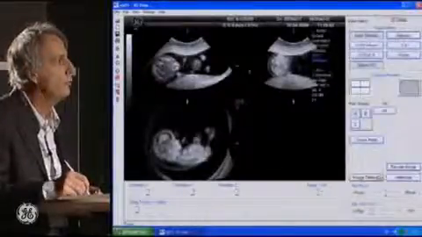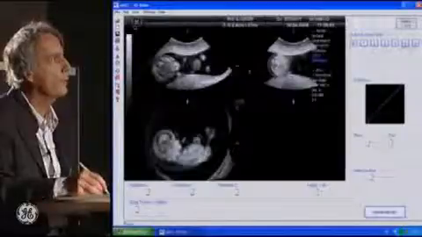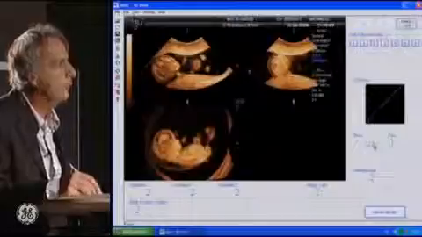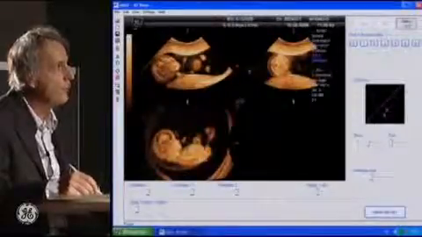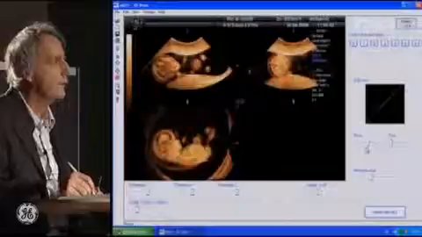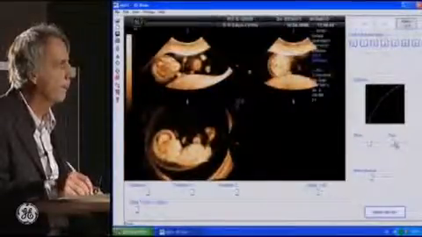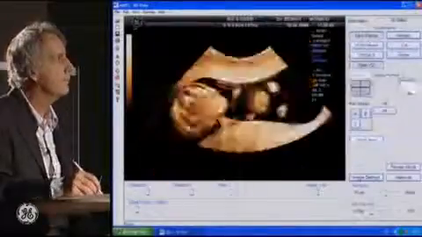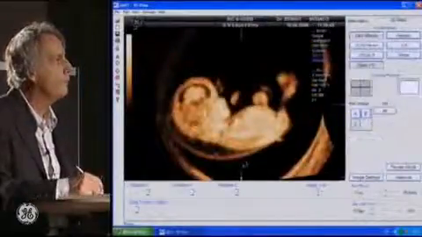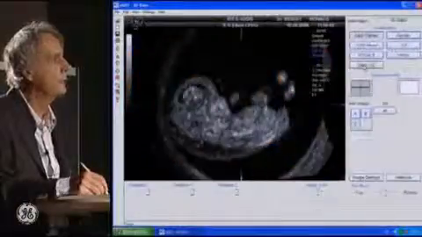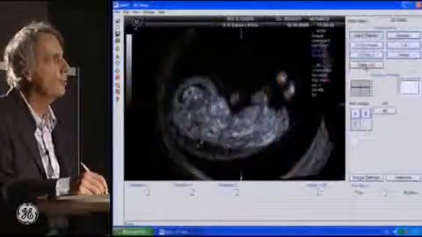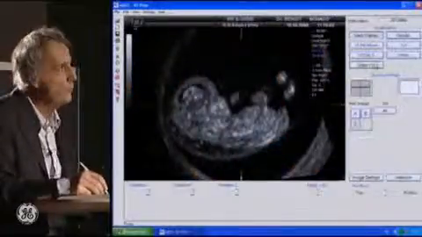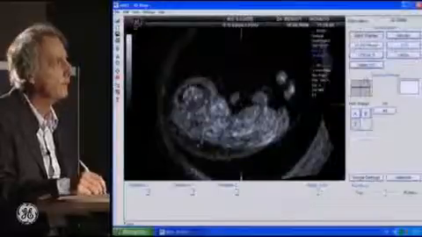And I prefer to change the gamma color, to use this one. And you can play with the curve. With this, you play with the brightness and the contrast. And now you can see the difference between this and without. So you can really improve the C-plane using the VCI static.